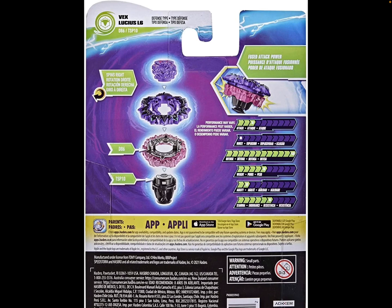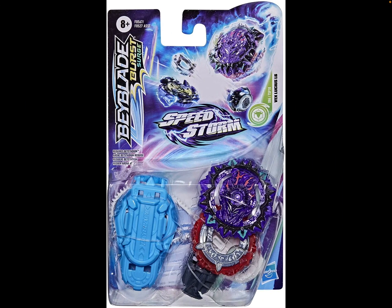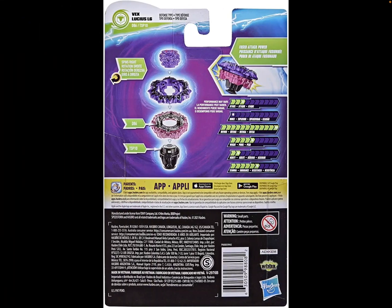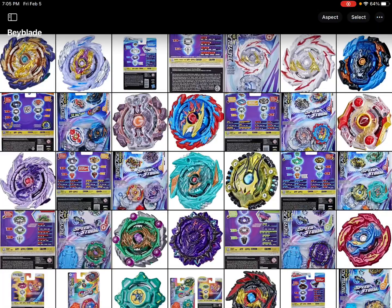But again, it has fused attack power. So that seems to be the gimmick for all of these. Fused attack power, fused attack power. But the colors are obviously off. This one's printed out red. It may just be a difference in the actual photo taken, but it's supposed to be pink. But whatevs, that's neither here nor there.